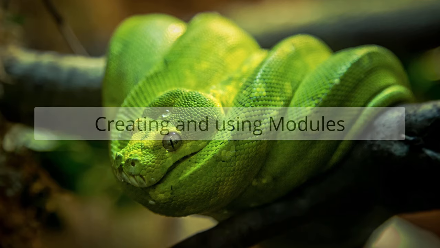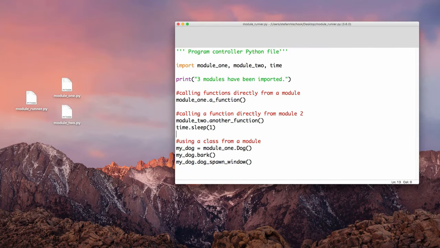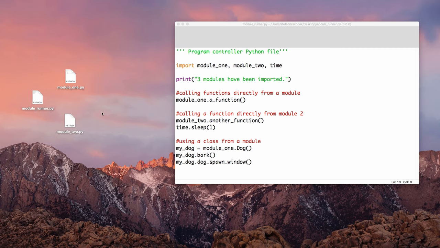All right, so what we're going to do in this lesson is look at how we can create our own modules to be able to separate out our Python program into logical components. Why would you want to do that? Well, number one rule of programming is to have simple code. By separating out your code into separate PY files, as you see that I've done here, that simplifies the code.